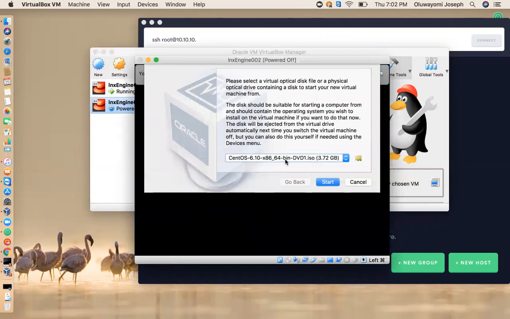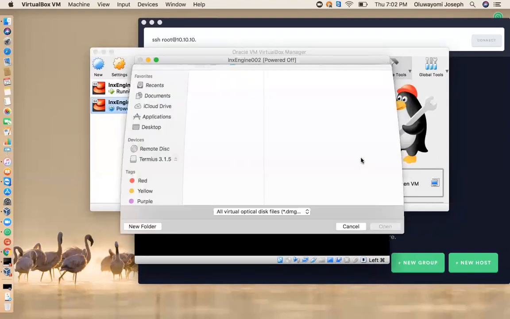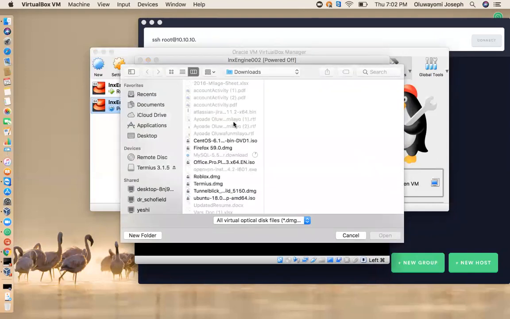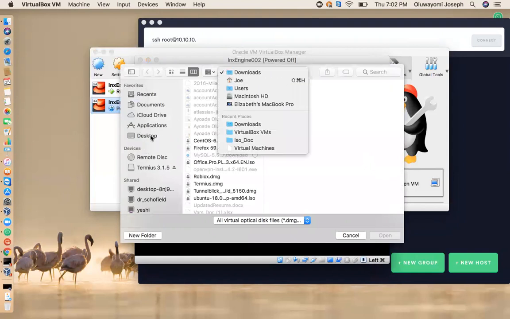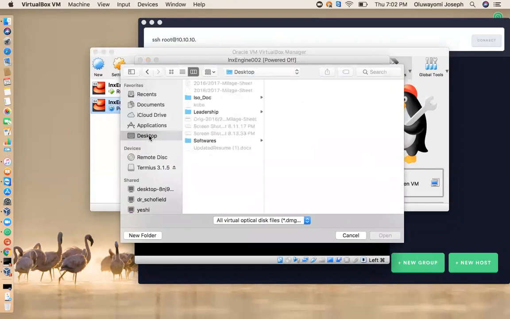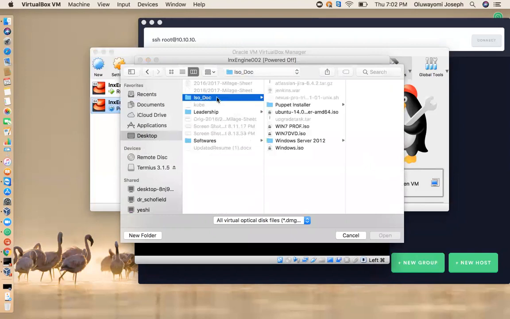In order for you to have your ISO, you have to click this folder, okay? And this folder will bring you to your host machine resources. If you have your image in the downloads, you want to click on downloads. If you have it on the desktop, you want to click on desktop. You see this ISO document.